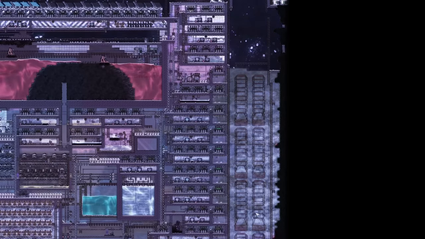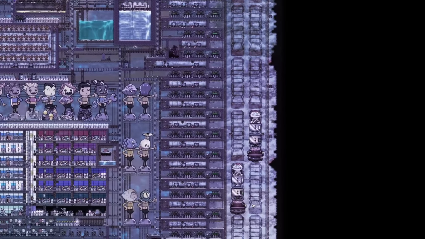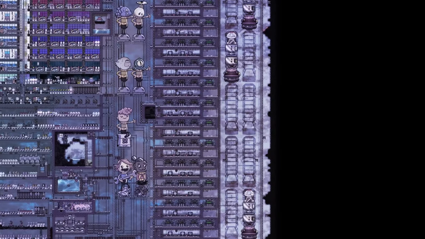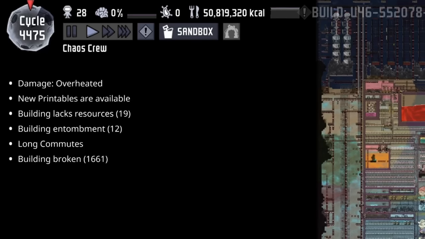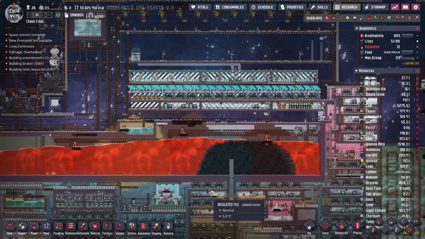Or maybe it's the rocket chimney with more steam turbines than I'm willing to count. I mean, look at it. It just keeps going and going and going. But no, what's most impressive to me is it is cycle 4,475. I don't know what kind of supercomputer The Haunted has that they are running this colony on, but my goodness. We'll start off with a few more highlights.